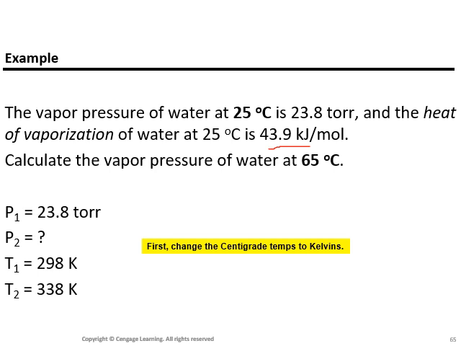And then which formula would we use? The first one, or no, we'd use the second one, right? We need the one that has P1, P2, and T1, T2. So just go back to the previous slide. That's the formula that we would need. So let's go to the next slide and look at that.